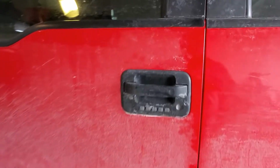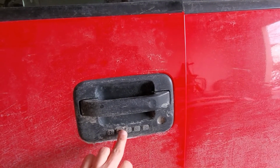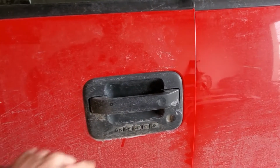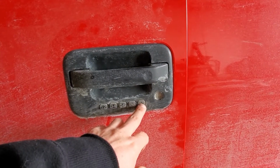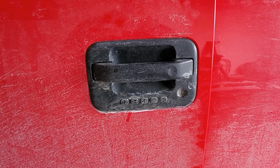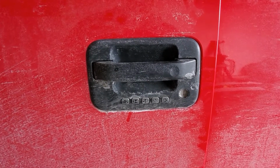Today we're going to be replacing the door handle and the keypad. I bought this truck in like September or August, and the keypad has not worked since I got it. The buttons, definitely this one, the 9 and 0 button, just barely comes on in the middle of the night, so I'm thinking it's just the keypad's bad. So I'm gonna walk you through how to change it.